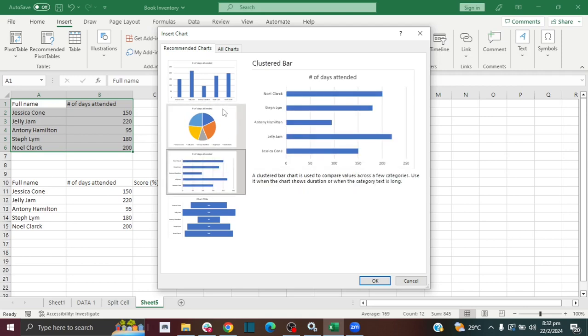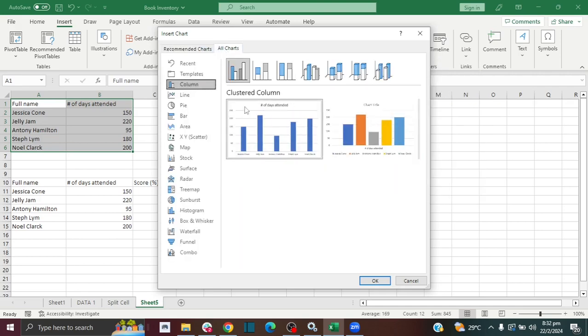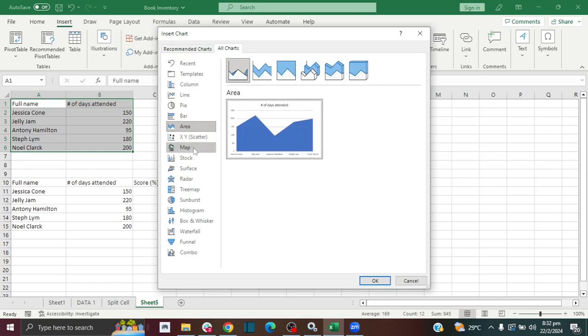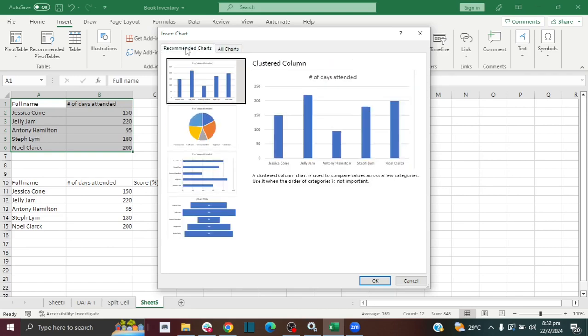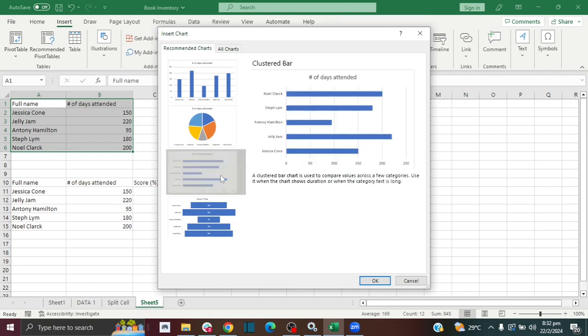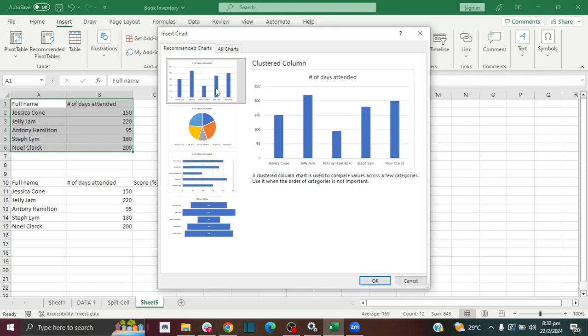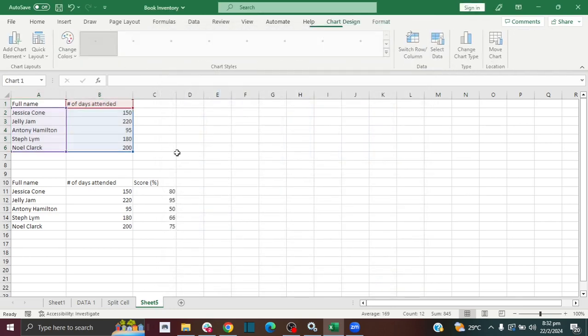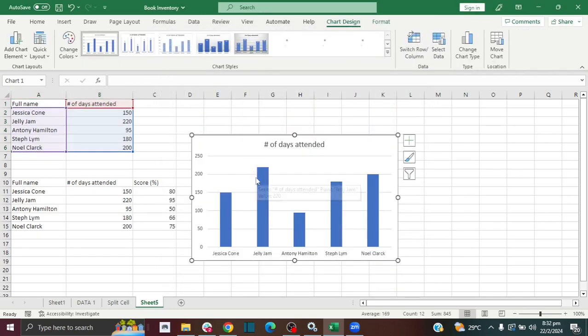So you can choose any of the charts that you want to use, or you can go to all charts and see the different types of charts that you can use. But with this feature, it's recommending the best ones for you to use. I'm gonna go ahead with the first one, and I'm gonna click OK, and it's gonna generate the chart for me there.